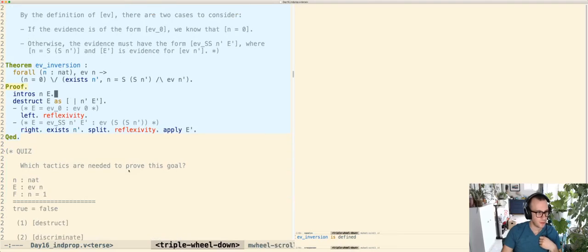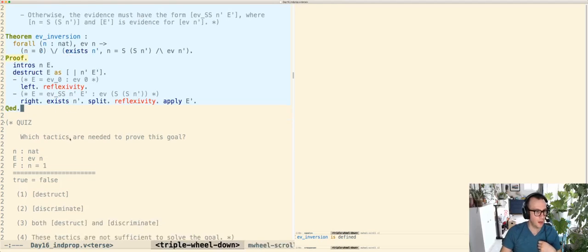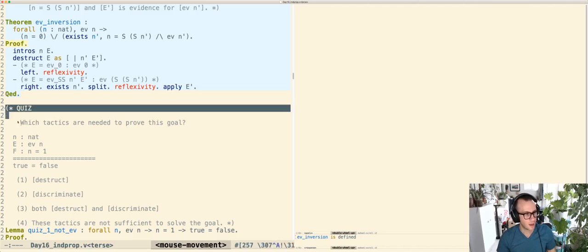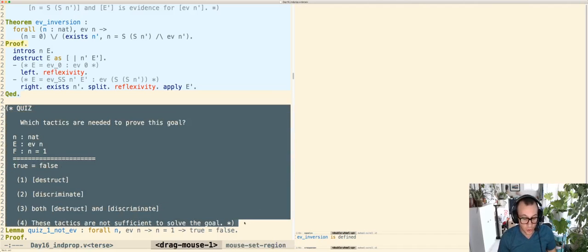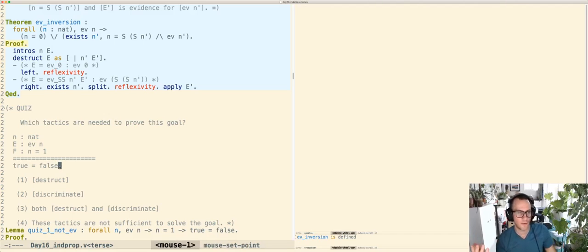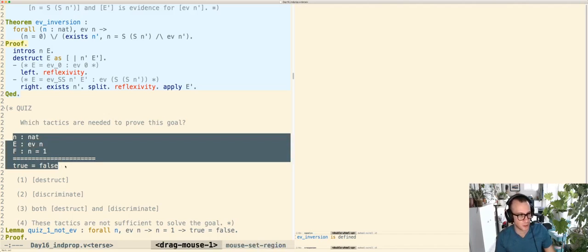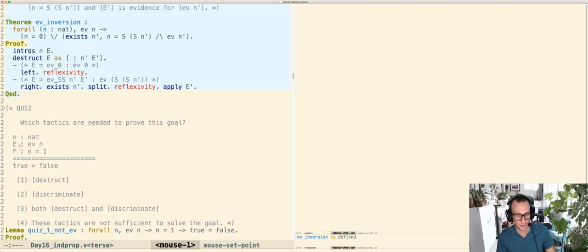Okay. And in fact, we could, if we wanted to, strengthen this into an if and only if. Here's a quiz. You don't yet have the tools to answer this necessarily, but I want you to think about it, just as a prompt. Suppose you're in this world. We've seen how inversion works, how destruct works. I want you to think about how this nonsensical, this contradictory situation might get resolved, not revolved.